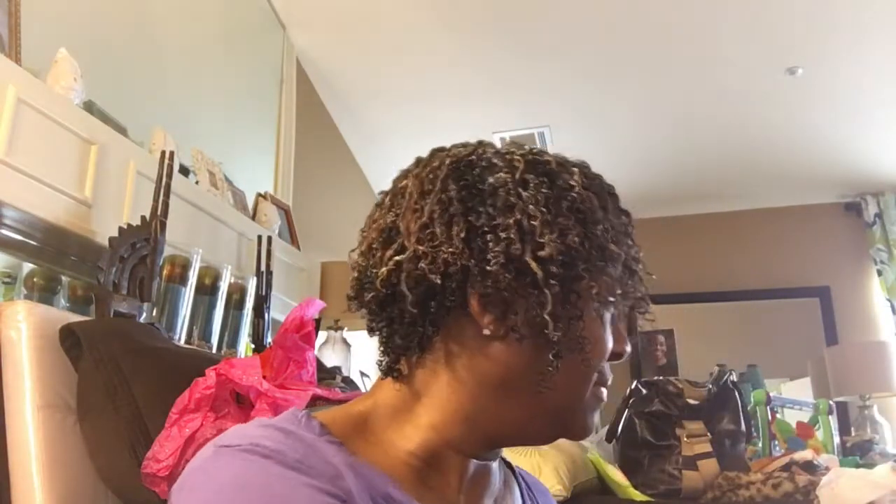All right, so I'm all done. I want to spray it down with some water. I think water encourages the curls to come in. It gets my hair up off of the scalp. What I'm going to do is come back later on after it's dry and let you see what it looks like. And of course when I come back I'm going to be prepped and primed. So this is my wash and go.